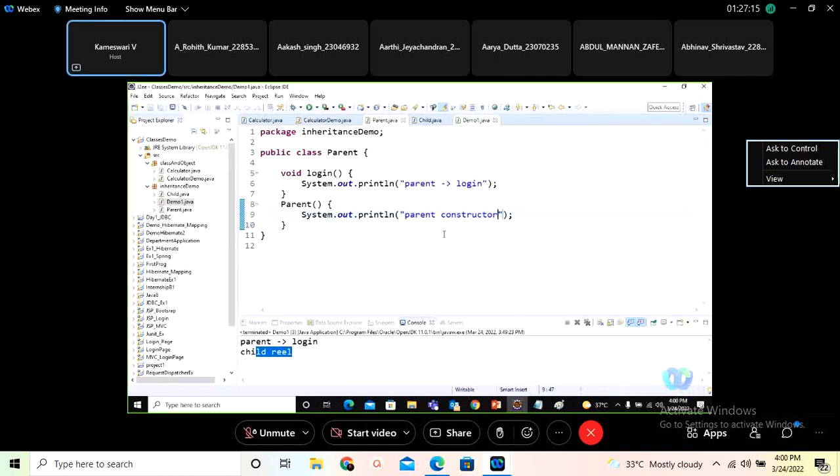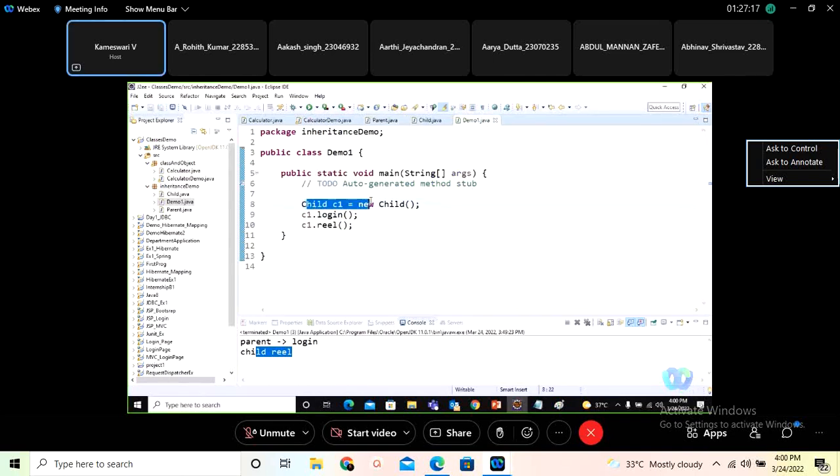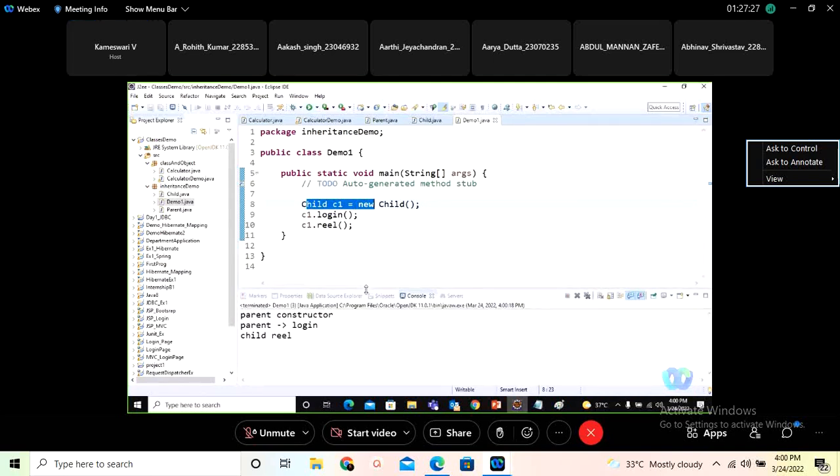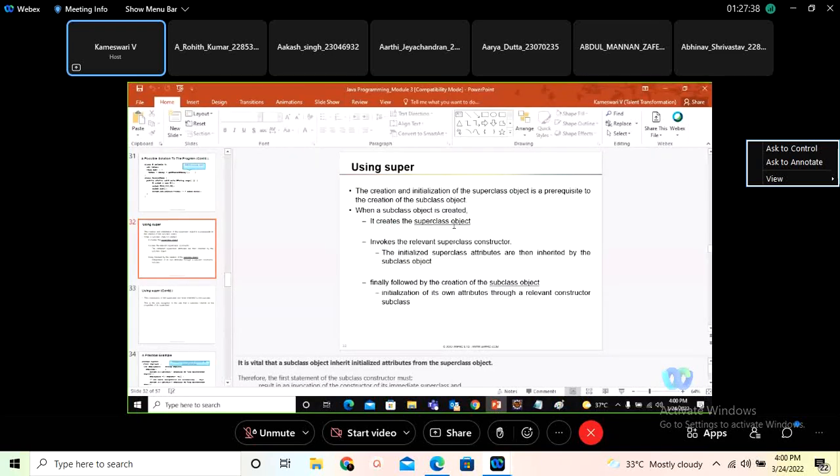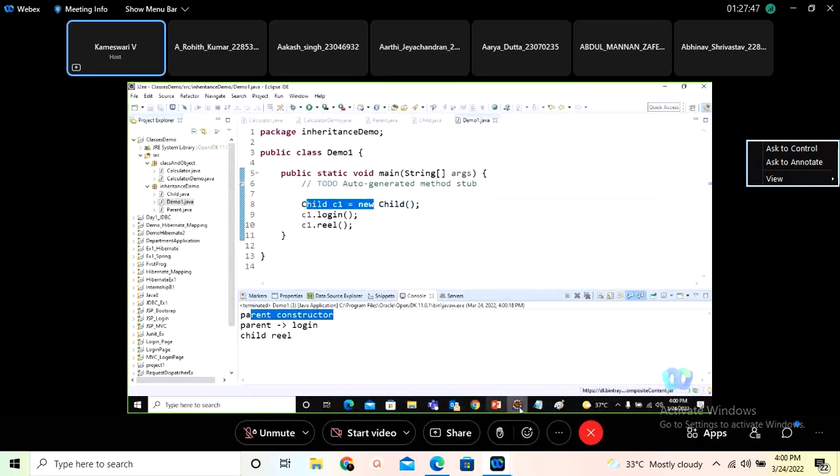So now you would get to understand that when I am creating a child class object, the parent class is also created, and only then is the parent class constructor called. Right team? So let us just try to understand. What does it say? I'm creating a child class object, but your parent constructor is called. The reason is that it creates the superclass object first. So it is internally creating your parent class object. That is the reason the parent class constructor is executed.